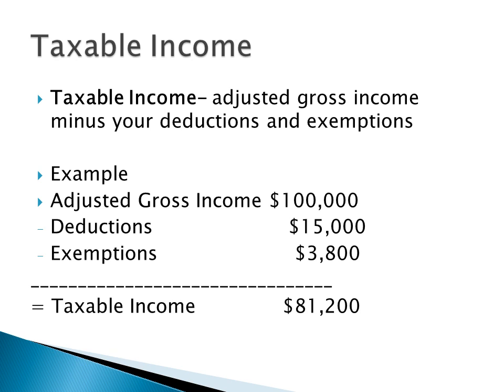Taxable income. Your taxable income is your adjusted gross income minus your deductions and your exemptions. The example shown here is your adjusted gross income is $100,000. Your itemized deductions were $15,000, and you're the only person on your taxes, so $3,800 is that exemption. So overall, your total taxable income is $81,200.